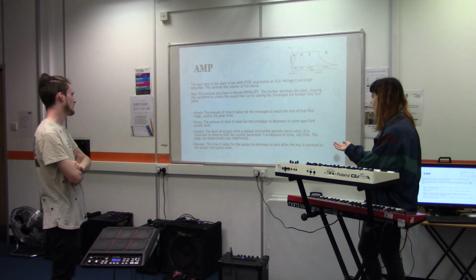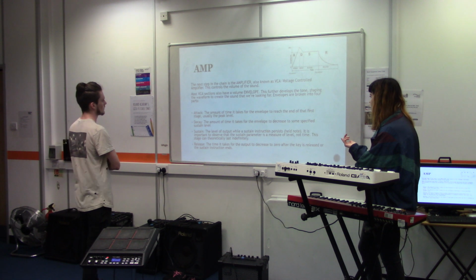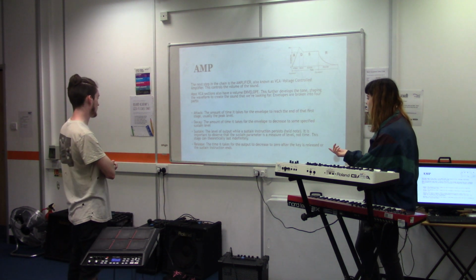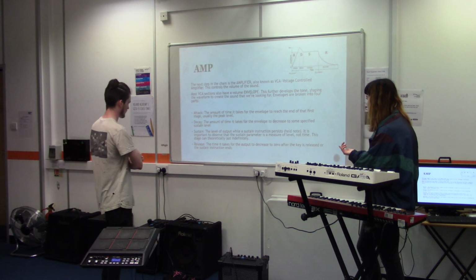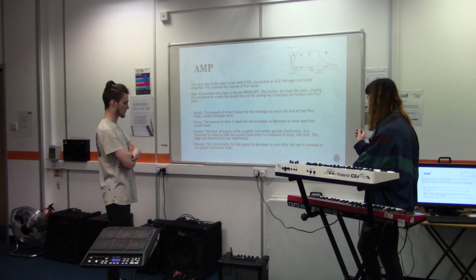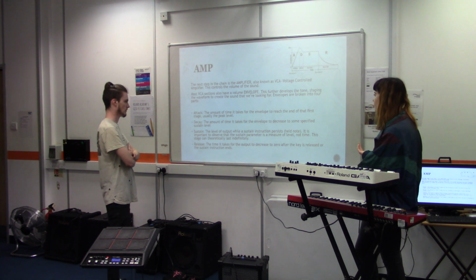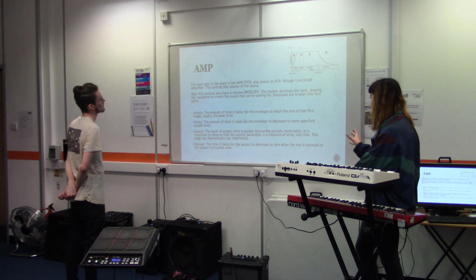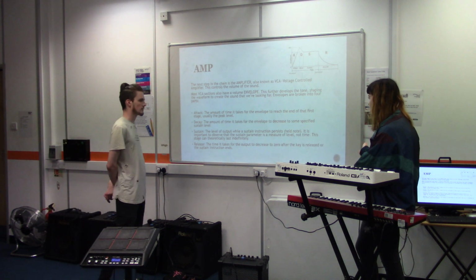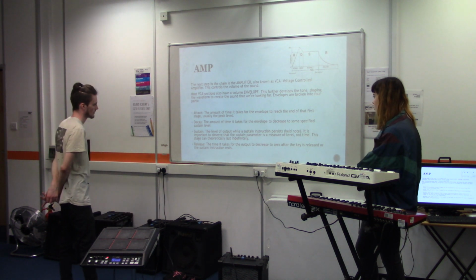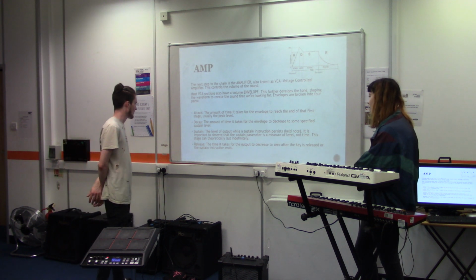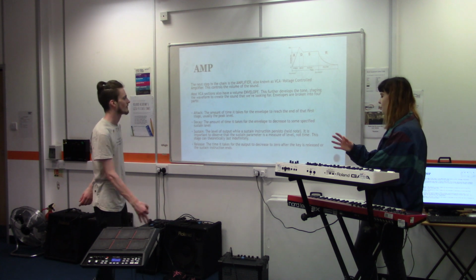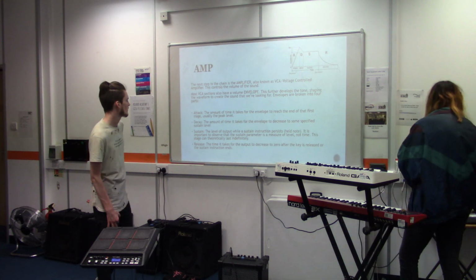And you've got the decay, the amount of time it takes for the envelope to decrease to some specific level. Then you've got sustain, the level of output while a sustained note persists, like a held note. It's important to observe that the sustain parameter is a measure of level, not time. This stage can theoretically last indefinitely. Then release, the time it takes for the output to decrease to zero after the key is released, and the sound's gone.